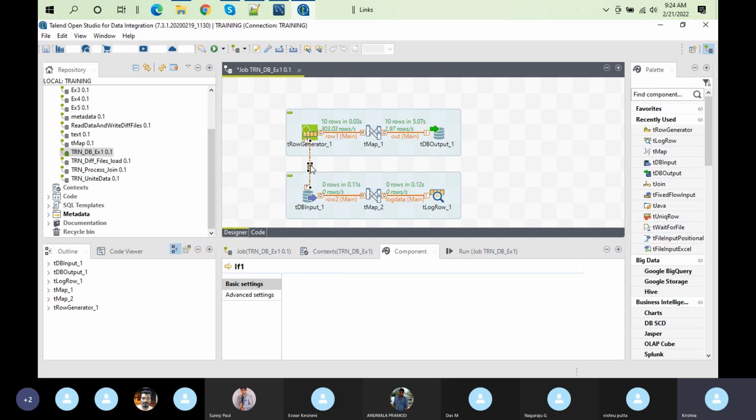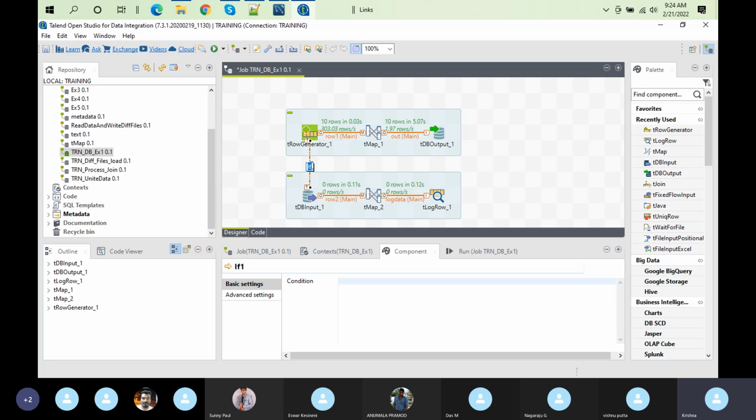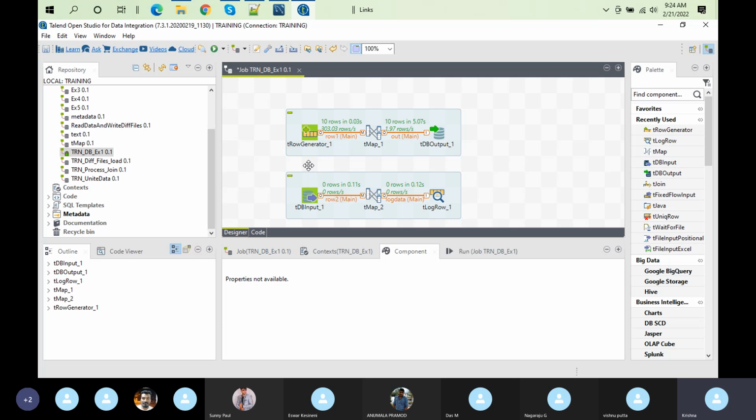Okay, just practice this kind of scenario. You are already familiar with connections, right? Just practice. I don't want to run this flow without any records here. What is the point of running this job? If there are no records inserted or there are no records, then there is no need to run this, right? Those kinds of scenarios you should think about and implement when you are practicing.